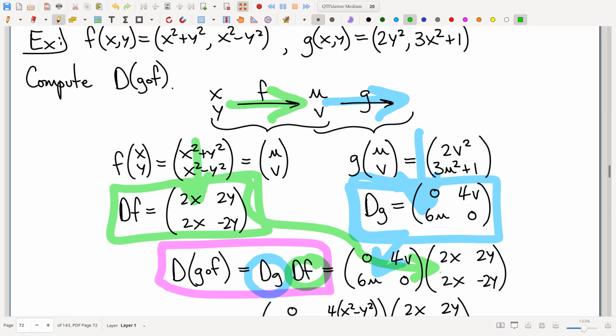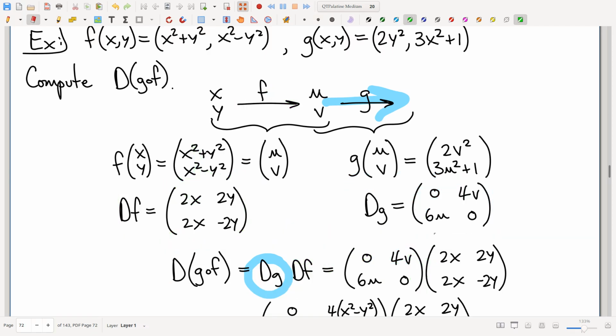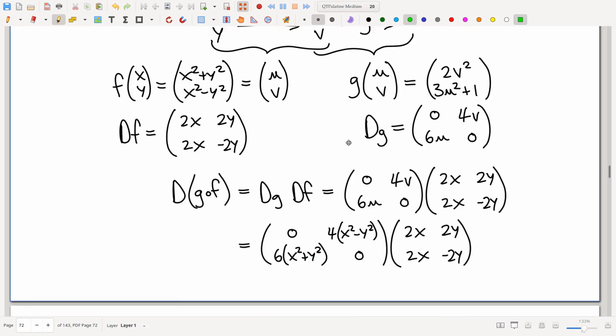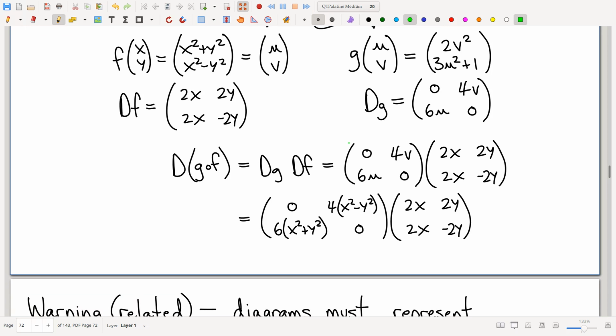Super easy to mess that up, right? Heads up. There's no workaround I'm aware of that's reasonably consistent with conventions that won't create more problems than it solves. So make sure to think carefully about the order that you write down those derivative matrices. Okay, and then multiply. And don't forget to plug in at the end.